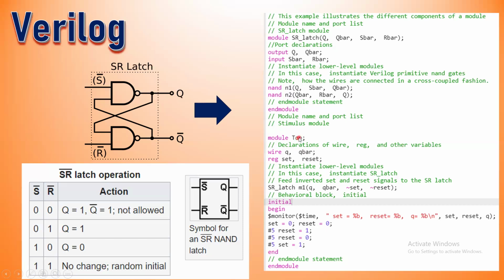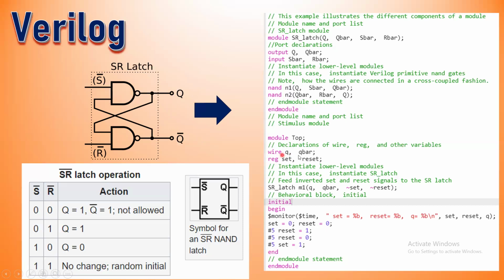And then I have to declare the wires and the registers and some other variables in the test bench. We have also explained this concept of wires, or in other words, we call them nets, register, and the variables. So wires for my test bench would be here and here. They will be connected to these instantiated SR latch, Q and Q bar.